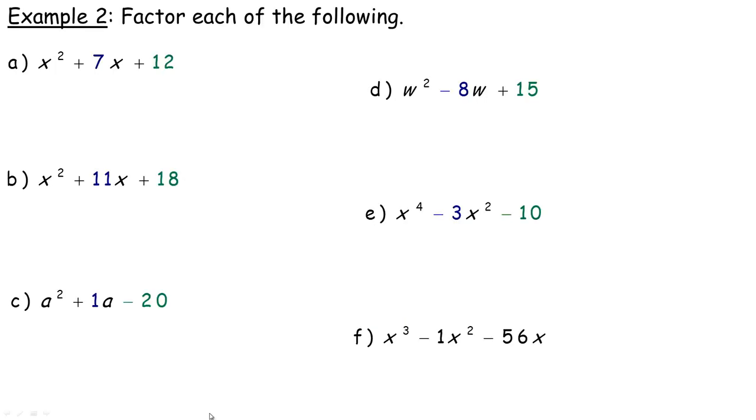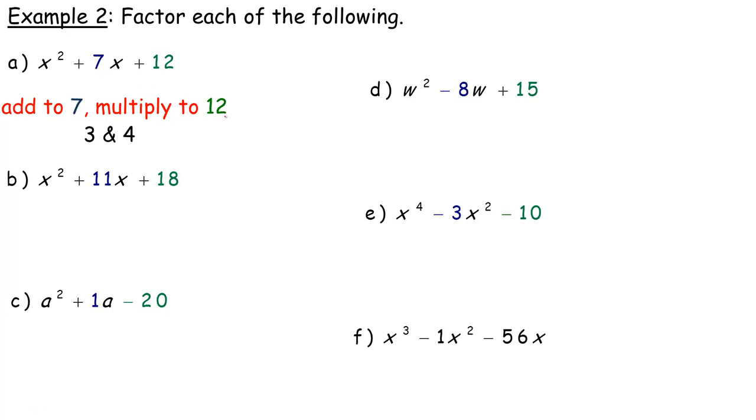So on to examples on the second page here. So factor each of the following. So x squared plus 7x plus 12. In order to factor this, I'm looking for two numbers from my binomials that have a sum or add to 7 and that multiply to 12. So they add to this number here, the coefficient of the linear term in the middle, and they have a product of 12. And there are more pairs of numbers that multiply to 12, but 3 and 4 are the numbers that also add to 7 and multiply to 12.